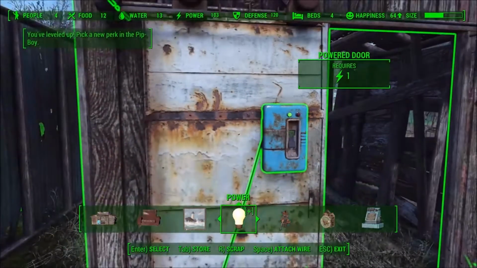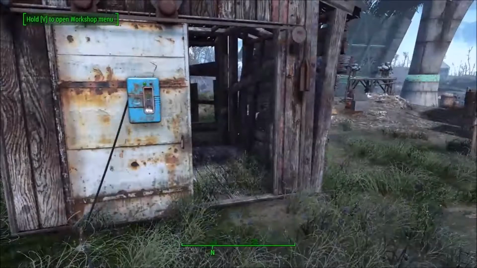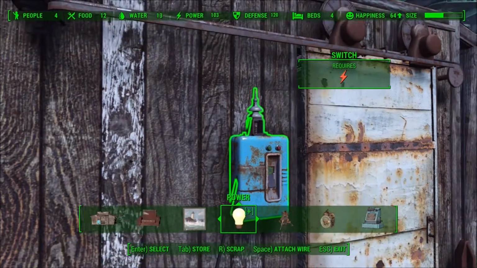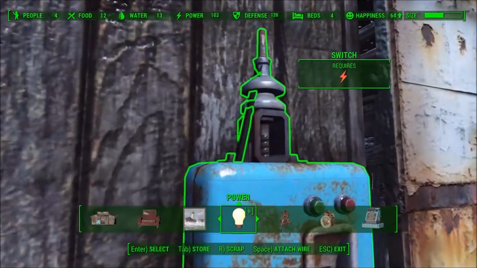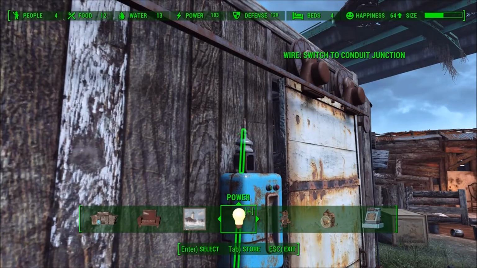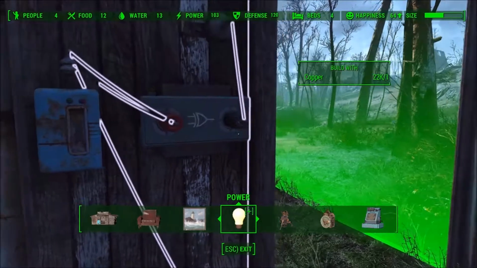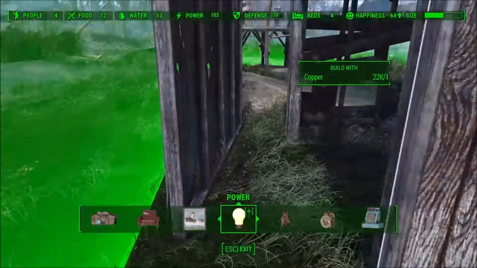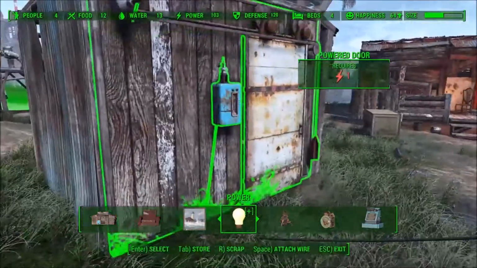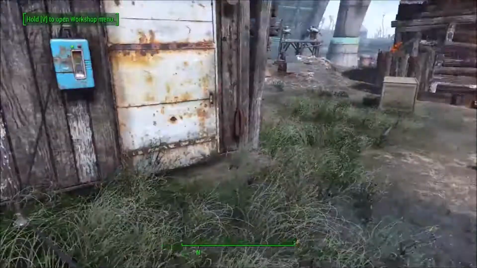Alright, so let's do this. Let's go ahead and shut our power off. So the doors are shut. And let's see if we can't get just this wire. That's what we want. We want just the wire. There we go. Now we got just the wire. And we go to the red. There we go. Now we're cooking with gas. Alright. Get our wall on. Okay. I feel confident our wires are correct. Let's go ahead and turn our power on.